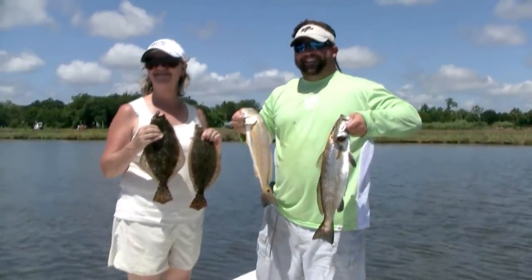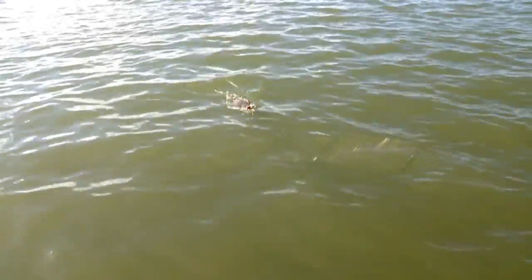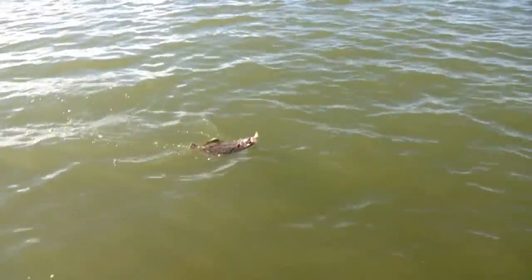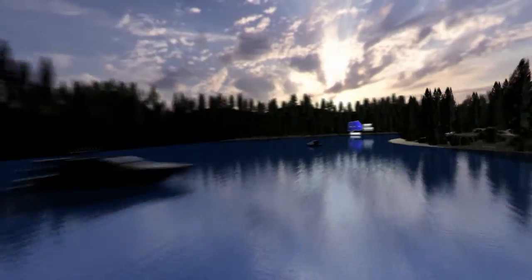In Georgia, Captain Brad Stewart up on Tybee Island near Savannah has been doing well inshore for slot redfish and flounder. He likes young incoming tides and is working around Wausau Sound and the south channel of the Savannah River, using popping corks and mud minnows in one to three feet of water. He likes those tapering shell bar edges. On St. Simons Island, triple tail around the beach and Spanish mackerel are there too. It's a good time to get out on the water and take a youngster with you.